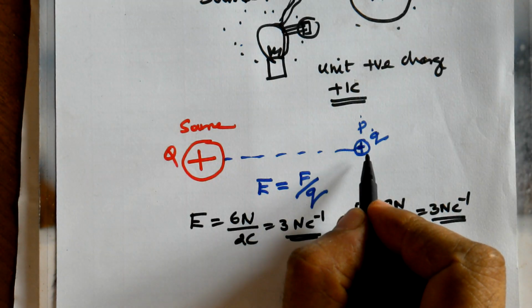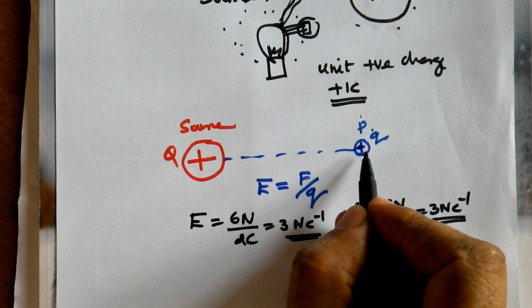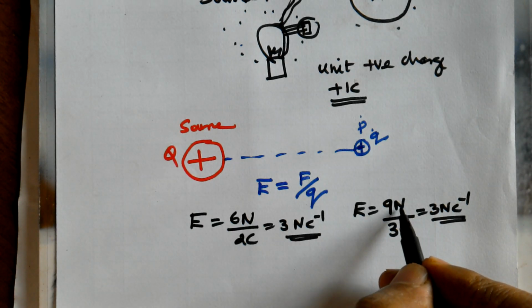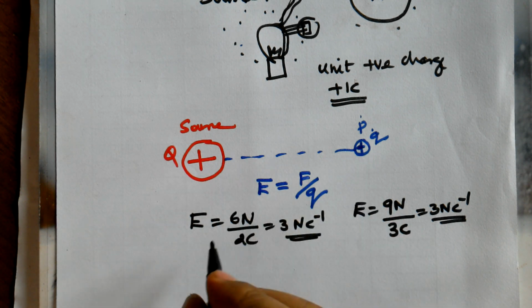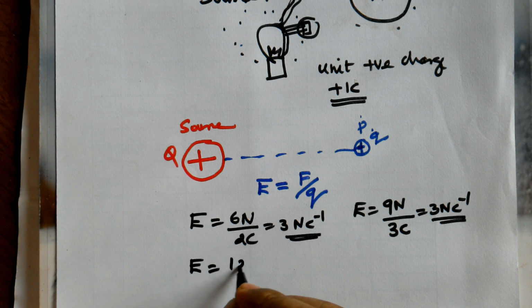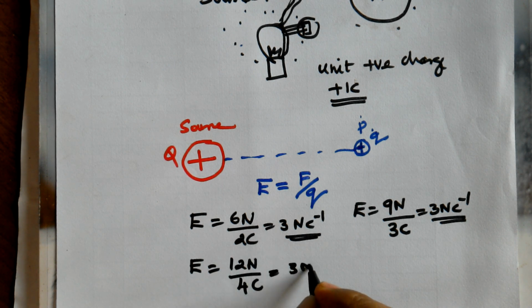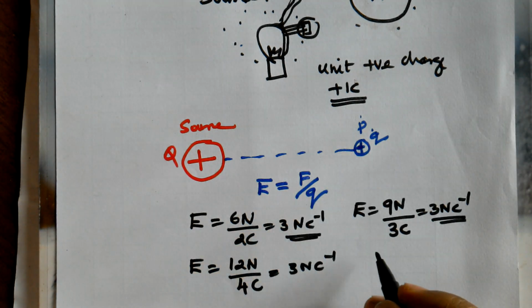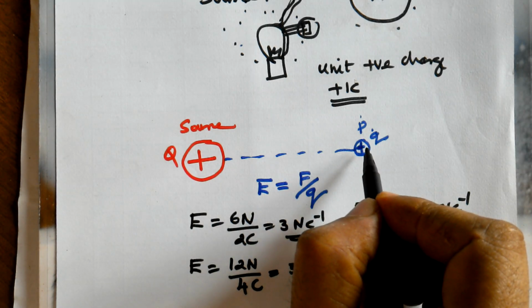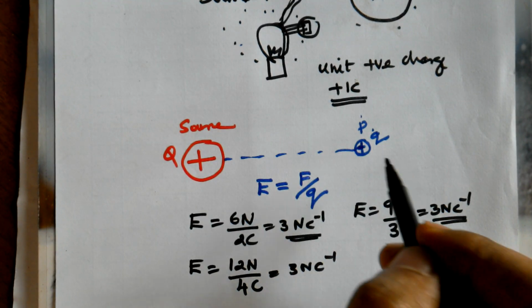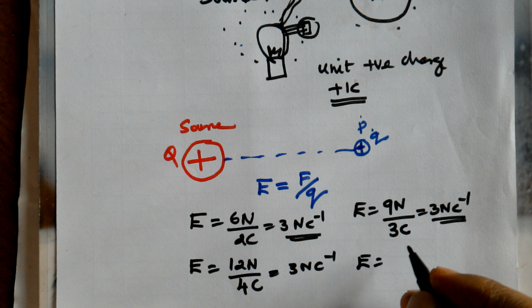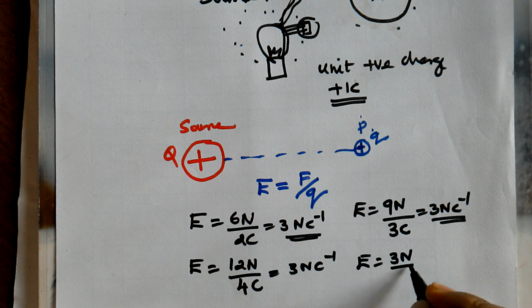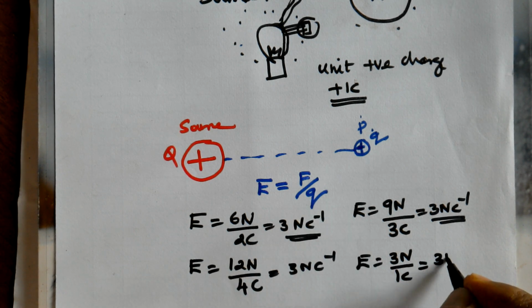Same answer. In order to measure the field here, if you place a stronger charge, a stronger charge will experience a stronger force, and the answer will be the same. If you place a 4 coulomb here and try to find out what is the field, 4 coulomb will say, sir, I have experienced a force of 12 newton, and this is 4 coulomb, and the answer is 3 newton per coulomb. The answer is the same. Now you place the test charge as a unit positive charge. What will be the answer? You ask the unit positive charge. Keep 1 coulomb here. Unit means 1 coulomb charge here as a test charge. Ask him, unit positive charge, how much force are you experiencing here? Unit positive charge will say, sir, I am experiencing only 3 newton force here, and the charge Q is 1 coulomb. Answer is 3 newton per coulomb.